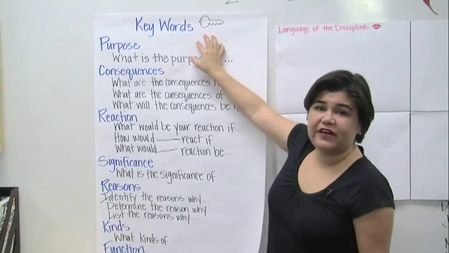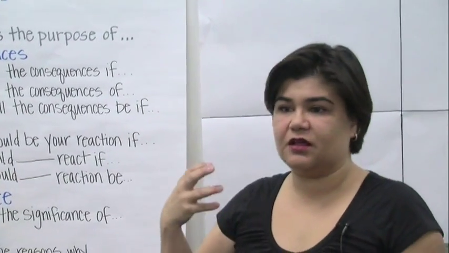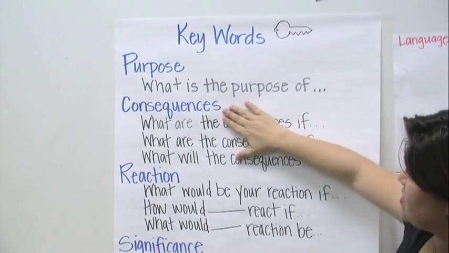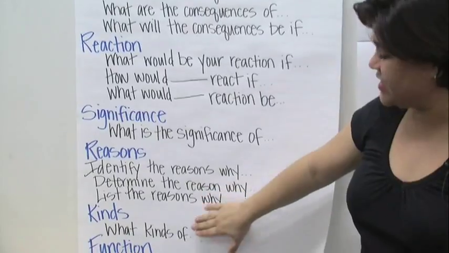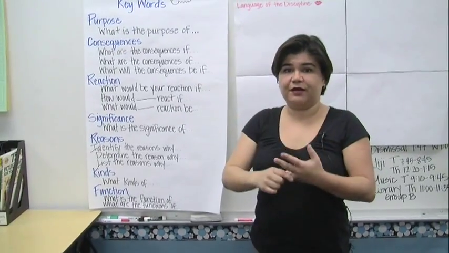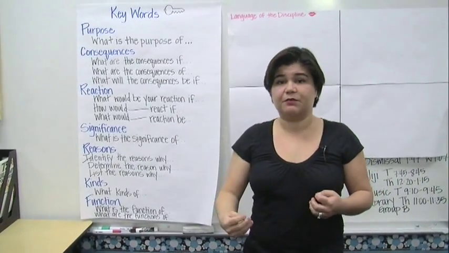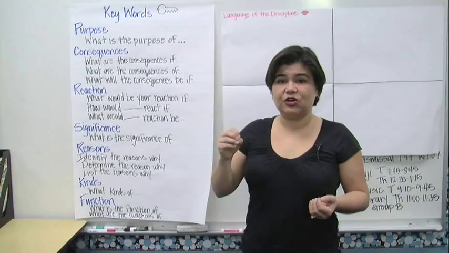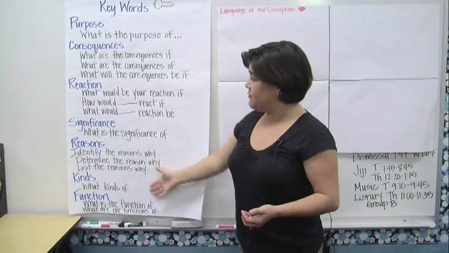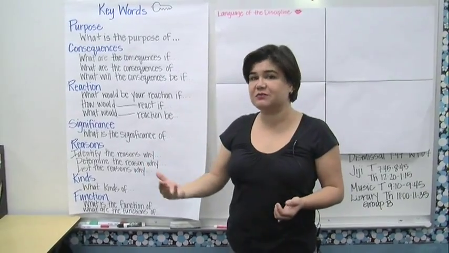These are the keywords. These were developed by Dr. Kaplan to give specificity to questioning, to framing sentences. As you can see, there's purpose, consequences, reaction, significance, reasons, kinds, and function. And you'll notice that the students will frame their research and frame their questions using this. And you've probably heard me prompting them to use them. In third grade, this is new, and they don't have a tremendous amount of experience with it yet, hence the prompting. From there, they will become very proficient and adept at using them in 4th and 5th grade, so it won't require as much prompting.